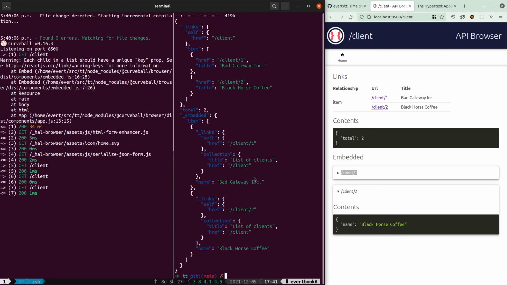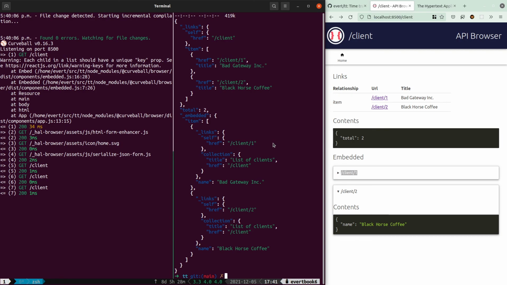And if you're writing clients completely from scratch for every case, that might be a little annoying. But once we start integrating with this API, we're actually going to use a client that understands HAL and abstracts all this stuff away from you. Cool, so that was my last step here.